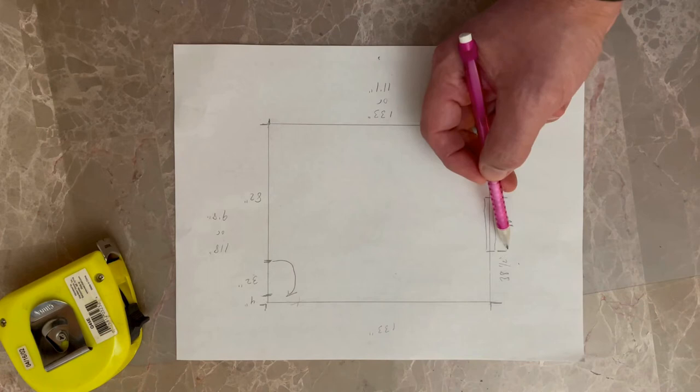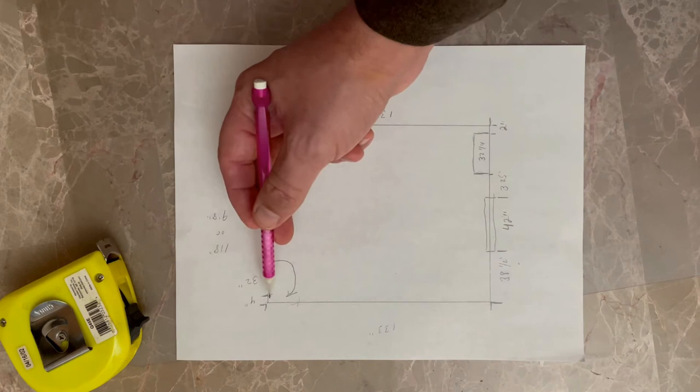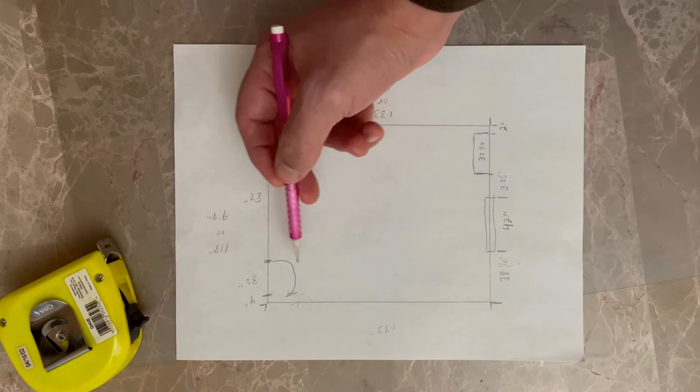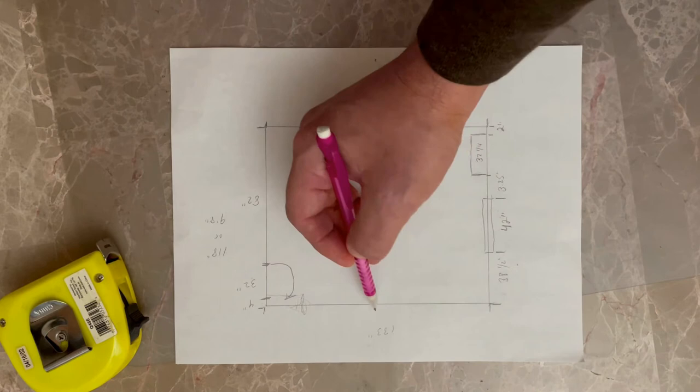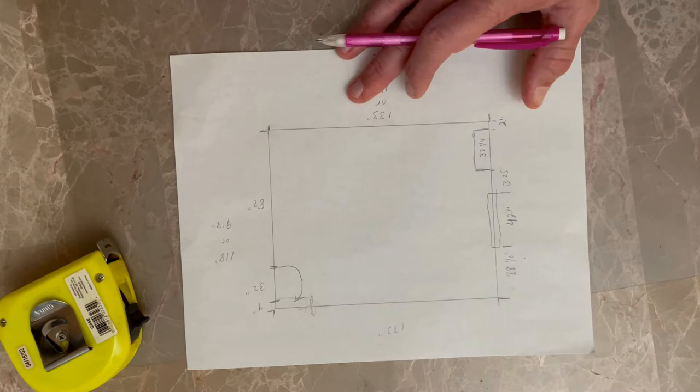Of course, the 133 on that side, paying more attention again to that little corner where the door is going to pop into the space. Your door is going to take up this much space, because it's going to open into that area here. So that does not give you that full 133 inches on that wall. Okay, so that is basically how you measure the room, and that is how you map out your dimensions for the space as well.